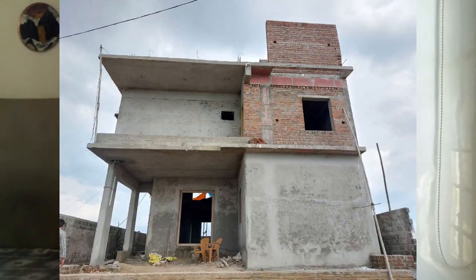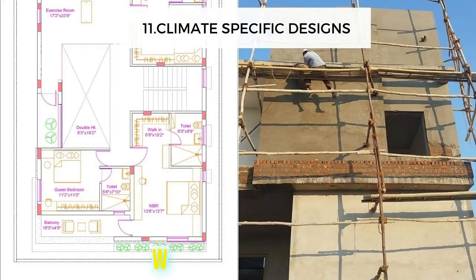Now, what do I mean by climate-specific designs? Say for example, this is a building which is being constructed in Kurnool, and we know that Kurnool is already a very hot area. The temperatures are high, and generally the southwest or west side sun hits really hard. So to tackle this heat problem in this building, we have kept the south and the west sides as covered as possible. Here we have planned a feature wall wherein it covers the entire room, and we've just kept a very small window opening for air circulation.